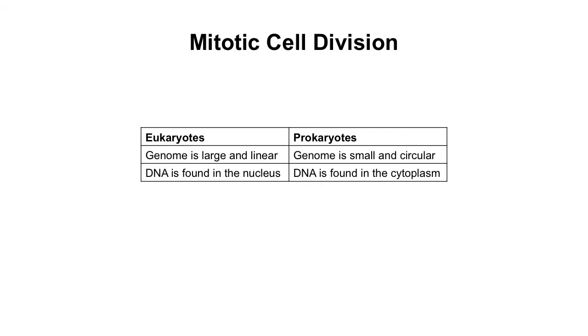So the core concept that I hope you will get from this section, and I would like to repeat, is that mitotic cell division is the basis of asexual reproduction in unicellular eukaryotes. For example, in yeasts, the means by which they propagate or multiply themselves is simply by mitotic cell division. But it is also the process by which cells divide in multicellular eukaryotes.